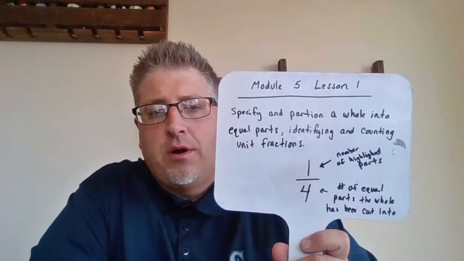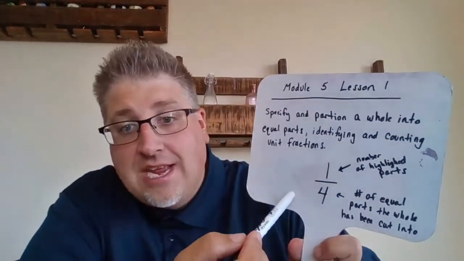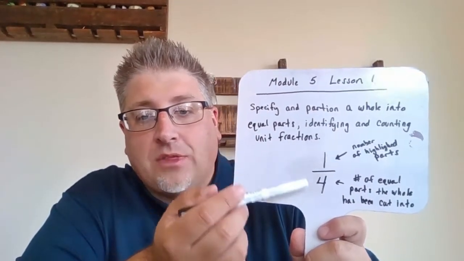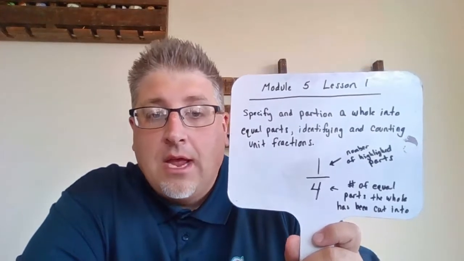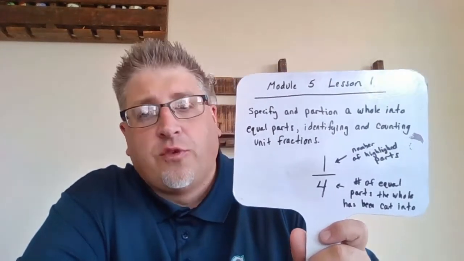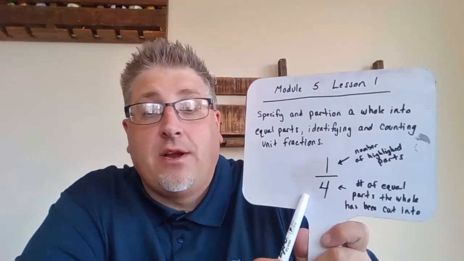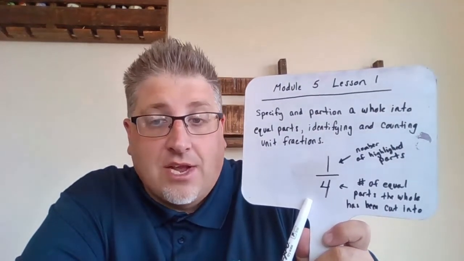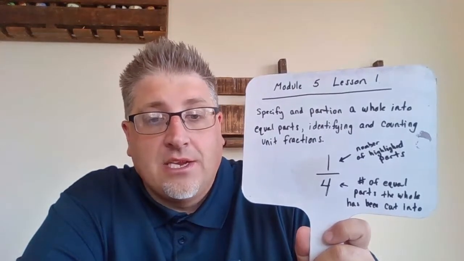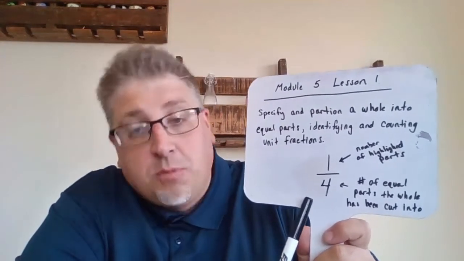And I think the important part of looking at fractions is actually taking a fraction itself and looking at the numerator, which is on top, and the denominator on the bottom, and being able to read and understand what a fraction is asking us. So first of all, let's take a look at the denominator here. The denominator tells us the number of equal parts the whole has been cut into, okay? So in this case here would be 4.